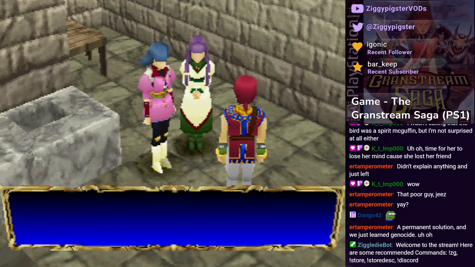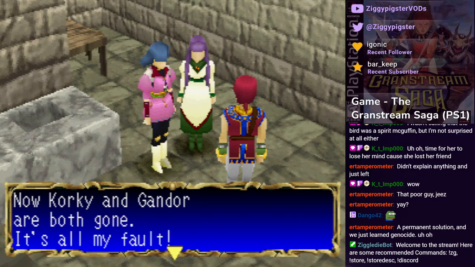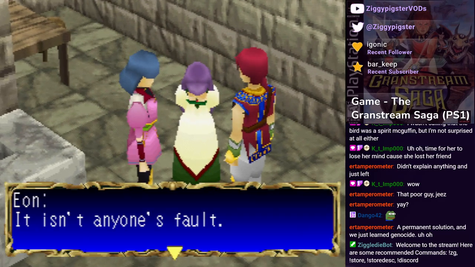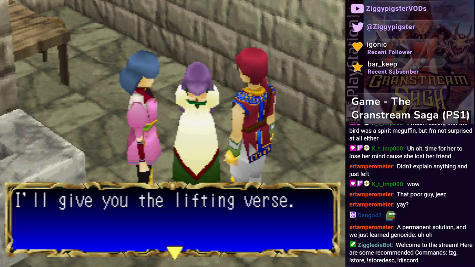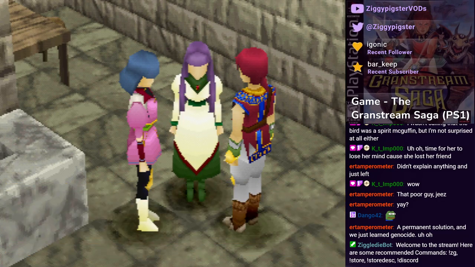Arcia, do you remember anything? No, nothing. I'm sorry. Now Corki and Gandor are both gone. It's all my fault. It isn't anyone's fault. We still have to complete our mission. Give me your hand. I'll give you the lifting verse. You found it. Good job.